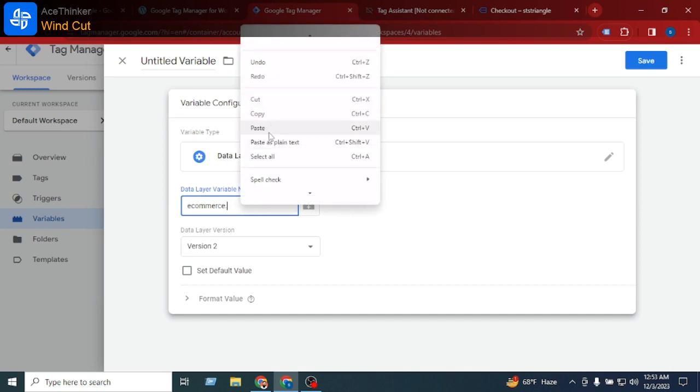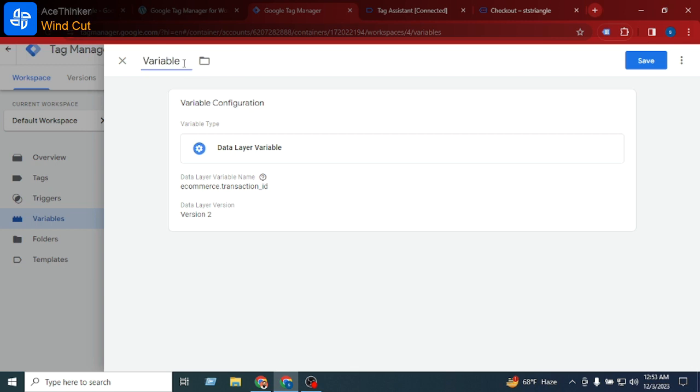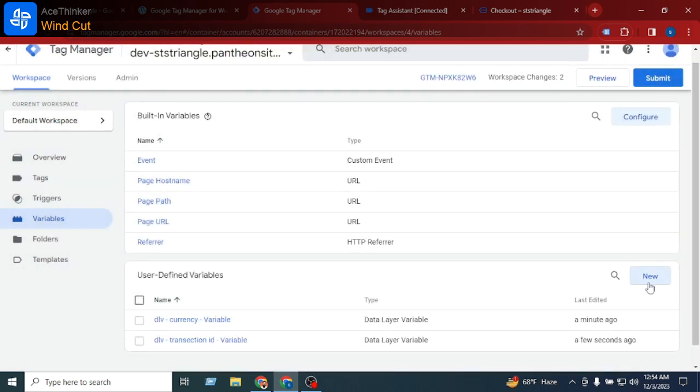So I'm going to copy it and paste it. Also I will change the name of this variable, as it is a custom data layer variable, to DLV transaction ID and save it. Okay, another variable is almost done.